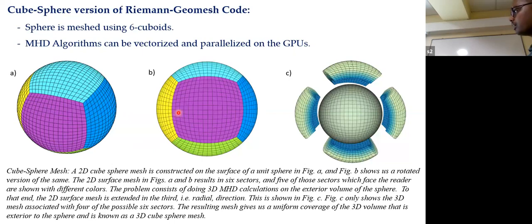We sectionalize the cube into 6 divisions. This is a cube. This is called a cubed sphere meshing of the sphere. We have about 6 different blocks like this. Only 4 are shown here. The front one and the back one are not shown. We use this, and each of the blocks can be sectionalized as many times as we want for the MPI communication, subdivided into 4 or 9, a square value, because we divide into equal segments. That's how the code is constructed.